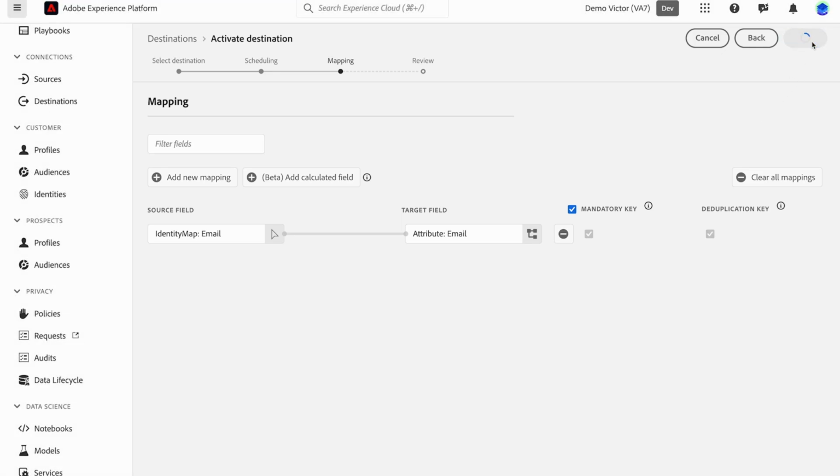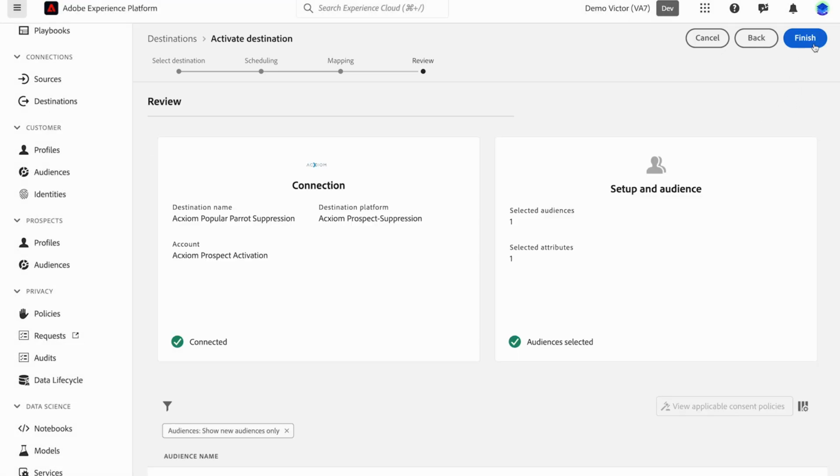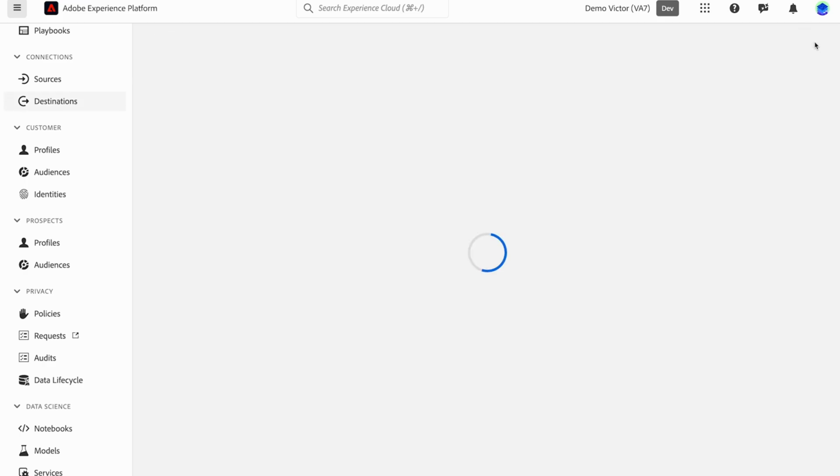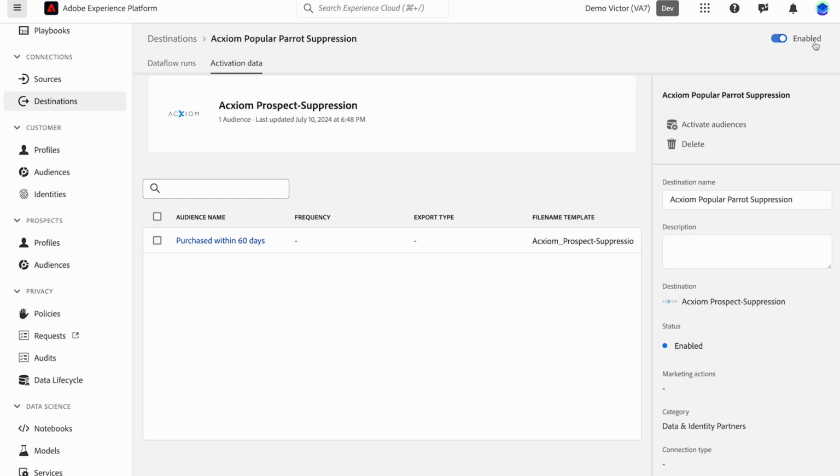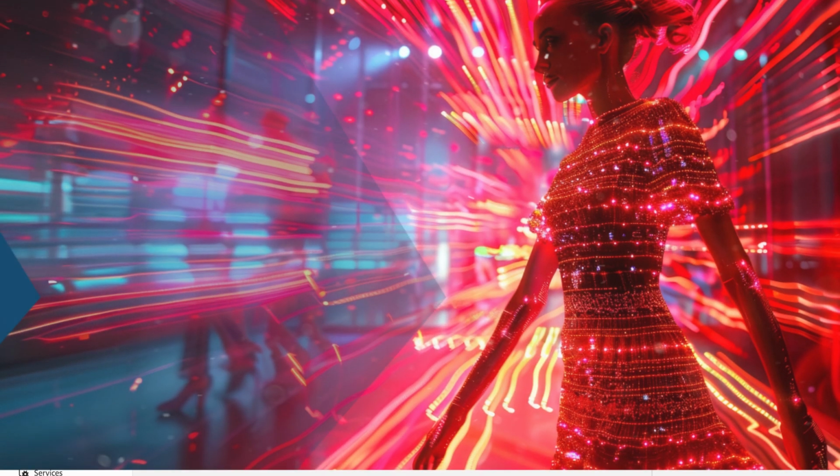We'll click Next and then Finish. Note that this is a one-time import. Normally, we'd set up a feed for an ongoing suppression list to clean the ongoing prospect list for however long the duration of the contract.